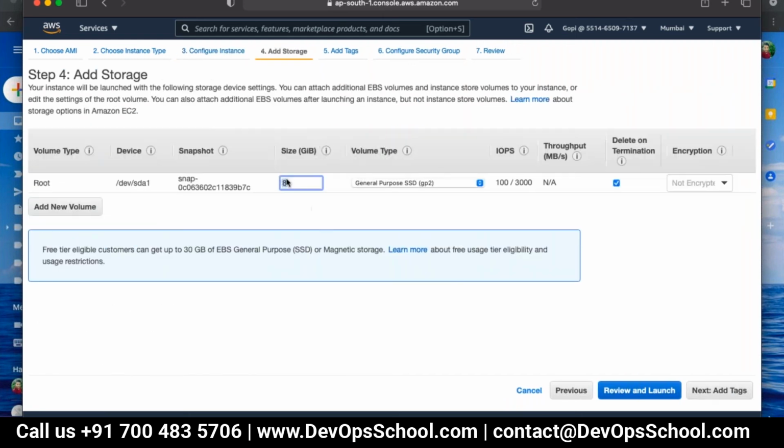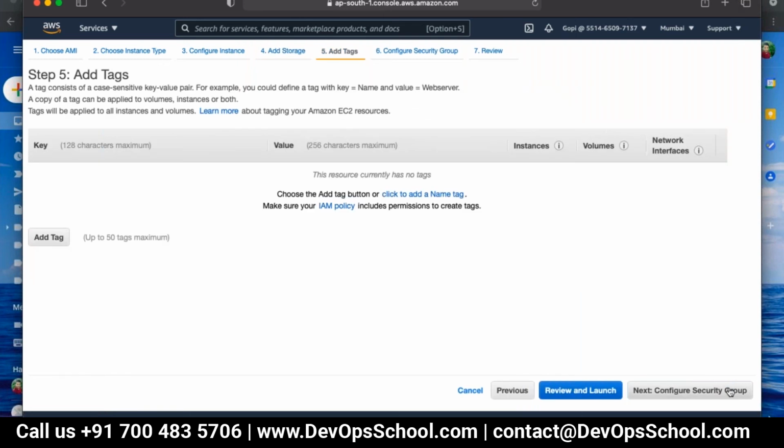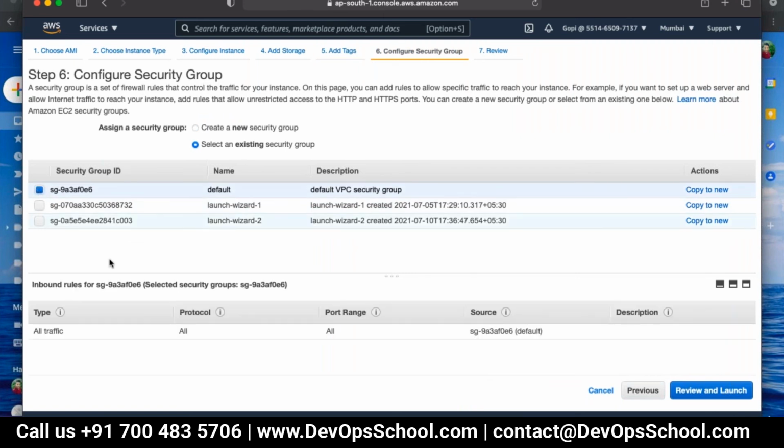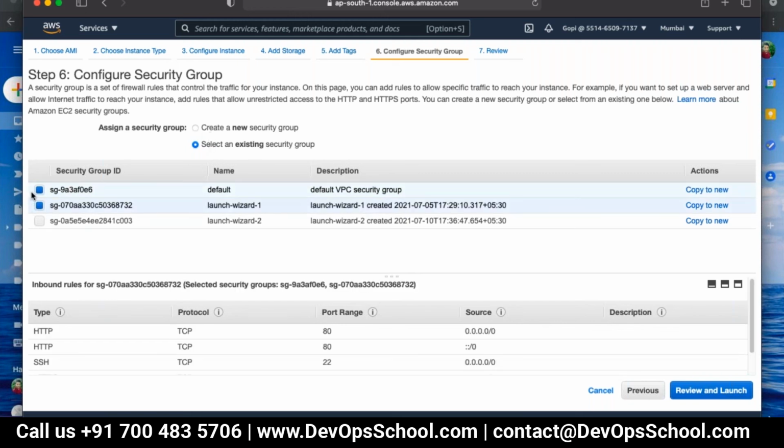Next, let me have like 10 GB or 15 GB storage. I don't have tags, so let me use the existing default one.